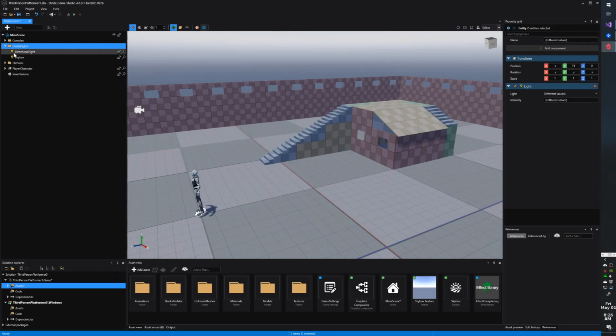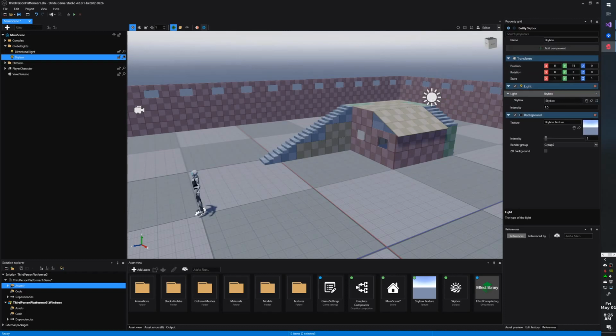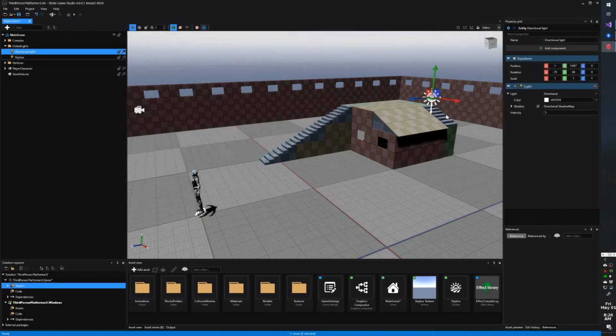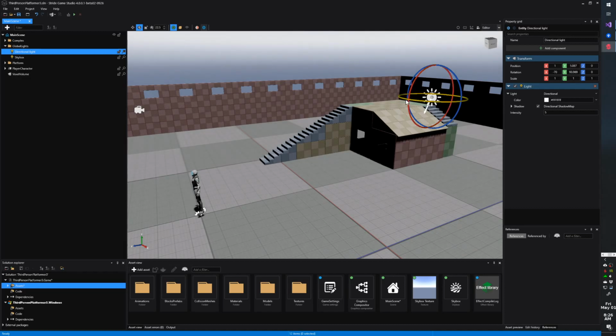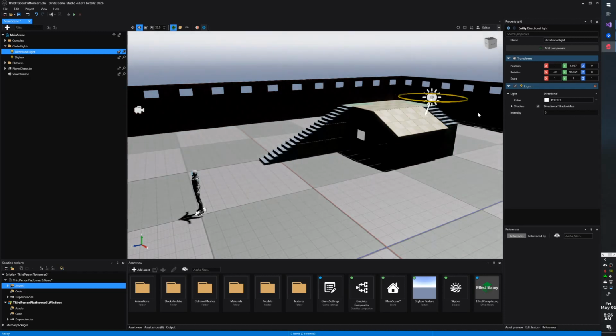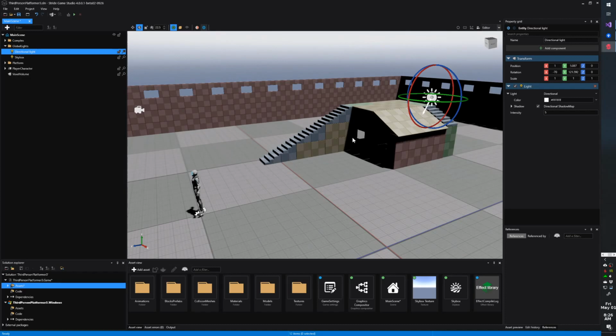We're going to go in, and there's two lights in here. There's a directional light, and I'm going to make it so it's a little bit easier to find. There's the directional light. And then there's a skybox, and we're going to just turn the intensity of the skybox to zero. So now we have just directional light, so we can see just the results of direct light on the scene. And I'm going to turn this around. So there we go. You can see this is completely black, and this is where the light is falling completely bright.